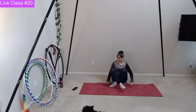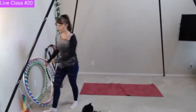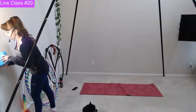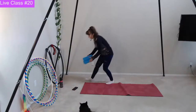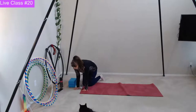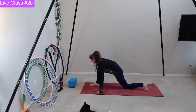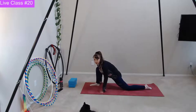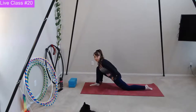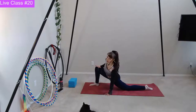So if you're ready to stretch right and left leg, I'm just going to quickly grab my blocks and side. I probably have a little bit more stretch with the blocks. And you can go on the floor. Bring your right leg forward. Your leg on the back should be standing on your knee too. And push your hips down. Your other knee has to be at 90 degrees.